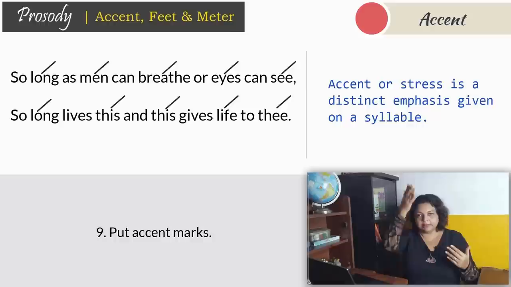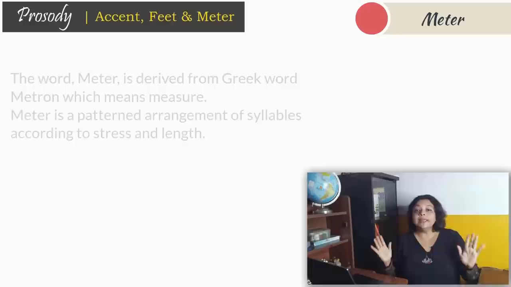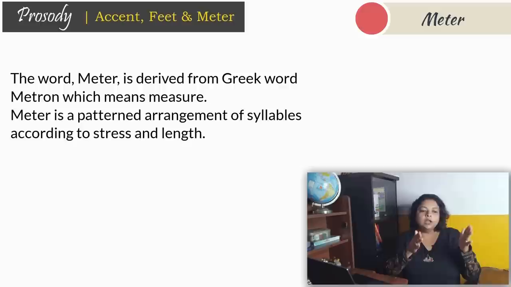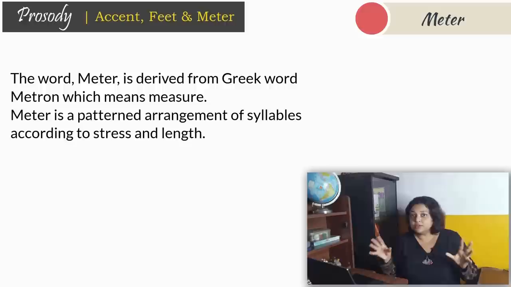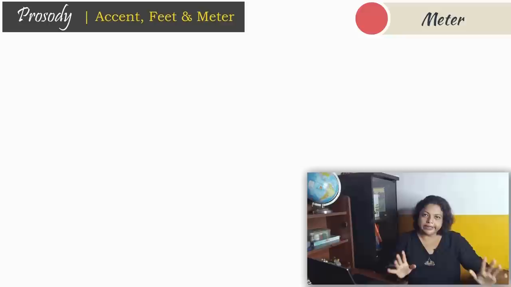Now after you do this to a line, then comes the idea of meter. Why are we doing this? Why are we breaking it up? We are breaking it up to identify a pattern. How will you look at the pattern? How will you identify the pattern? You will have to stop looking at the meaning of the line. You have broken down the line into syllables. You have put the accent marks. And now you will be looking at the recurrence of pattern. It's like mathematics. I will come to different kinds of patterns which you can find. There are not many. Easily identifiable patterns are there. And when you identify these patterns, which are regularly repeating, that will give you the beat of the poem, the meter of the poem. On screen, I'm giving you an example of a line. Look at how the syllables are broken down.